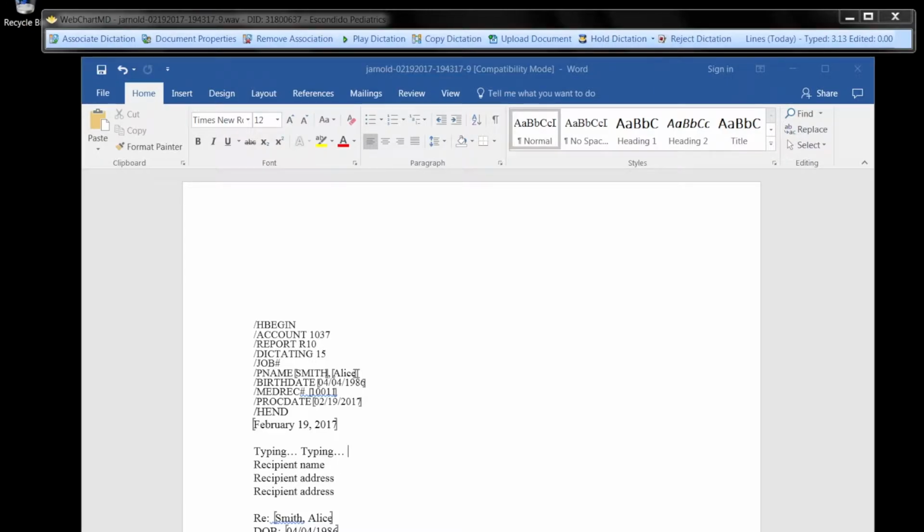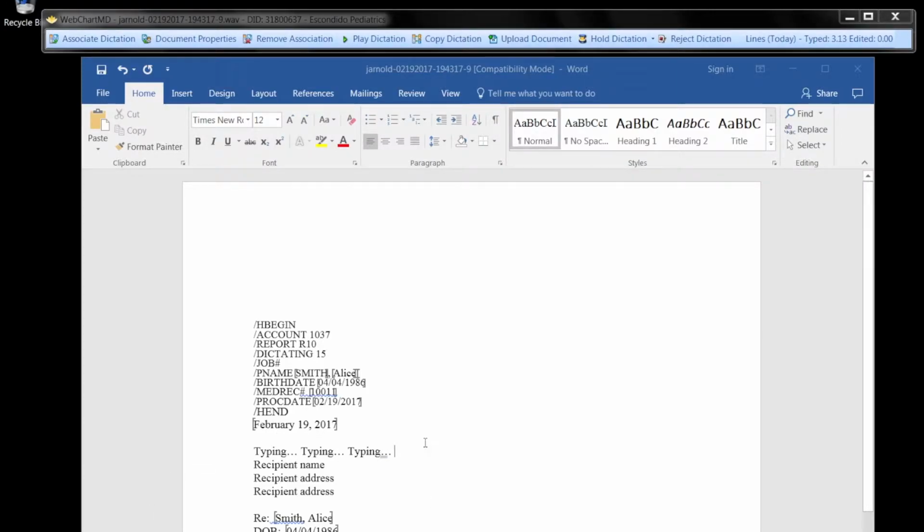But I just restarted my 20-minute timer because I typed more text into my WebChartMD template here. So as long as you're consistently typing on the document, and not going longer than 20 minutes without hitting a key on the keyboard, you're going to be just fine, and you won't be timed out.